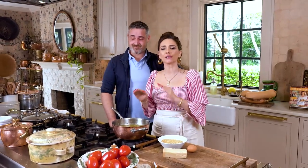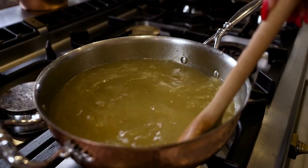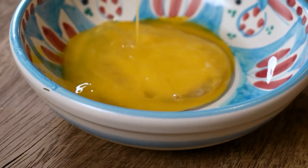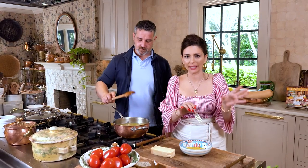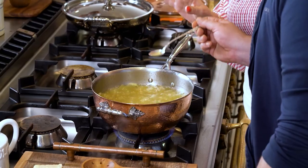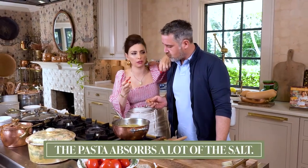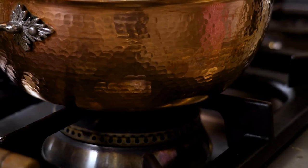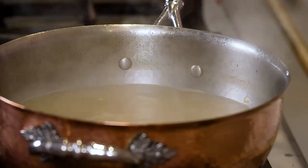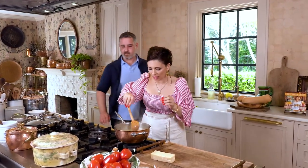The filtered broth is now going back to a high boil, and this is the moment the pastina goes in. Break one egg, whisk it just gently for a few seconds — you want to keep the whites and yolk a little separated from one another, not beaten into a cream. We've salted the broth already a little bit. Since the pasta is cooking in it, we're going to taste and see if it needs any more — remember, the pasta absorbs a lot of the salt. Flame off, egg goes in. Flame is completely off. Stir it gently — you don't want to mix it fast. You want that kind of web-like texture.